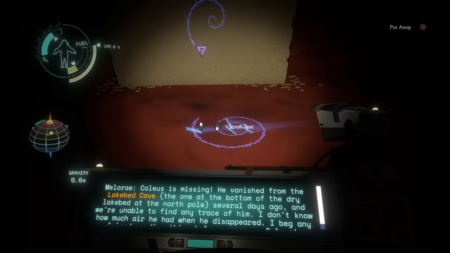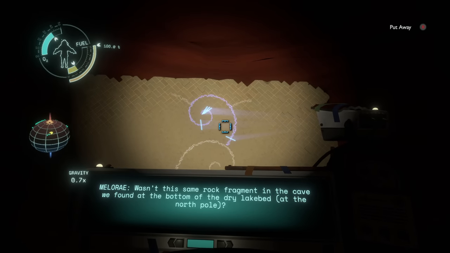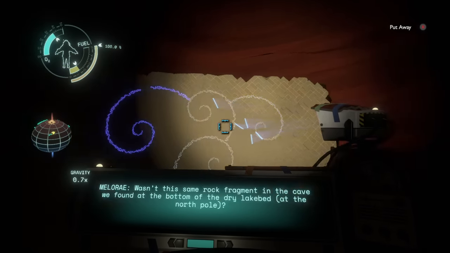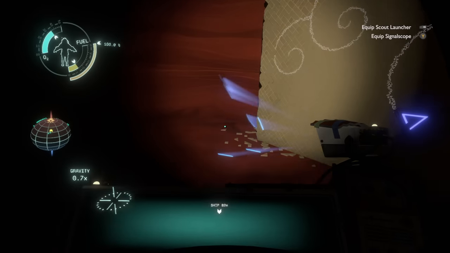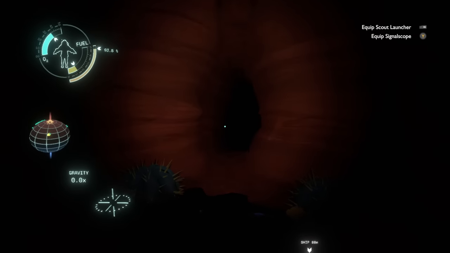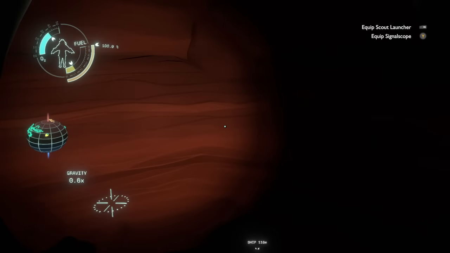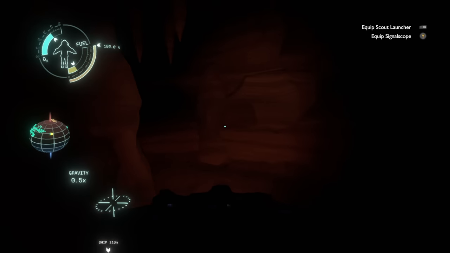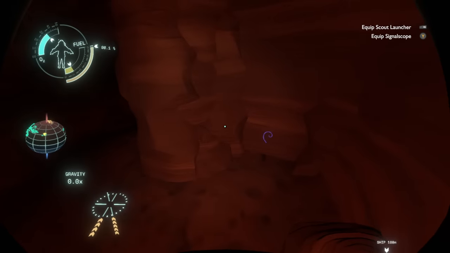Is this something new? Coleus is missing. He vanished from the lakebed cave at the bottom of the blah blah blah several days ago. Help us recover Coleus. I think I found this earlier. I think this is in the crash landing cave. Yes, okay. Let's see where else this can take us. This, I think, may be someplace new? Yeah, this is new.